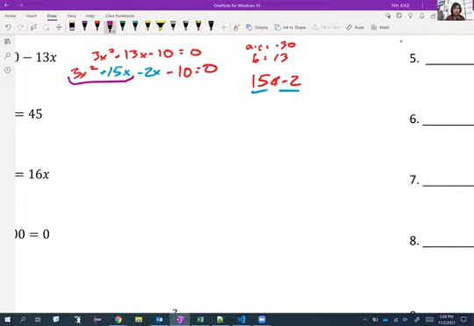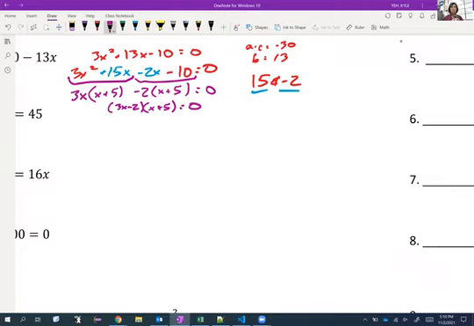What can I pull out of this first group of 2? It looks like I can pull out a 3x, leaving me with x plus 5. What can I pull out of the second group to make it match? It looks like a minus 2, leaving me with x plus 5. Yep, it matches. So then with the grouping, my two factors are the things I pulled out, 3x minus 2, and the things that were left inside, x plus 5 equals 0.